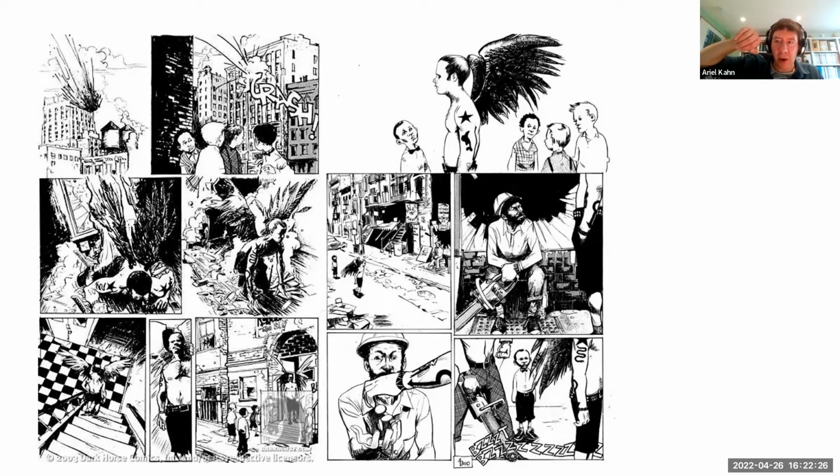So that hand on the edge of the panel is literally their hand on the door frame as they step out. And then we see in the final panel on the page the boys, the children, looking up at that winged character for the first time. So our first moment of change or transition is actually here, the first time the characters experience each other, the first time this winged man, this angel creature, walks instead of flies out into a kind of our urban reality.